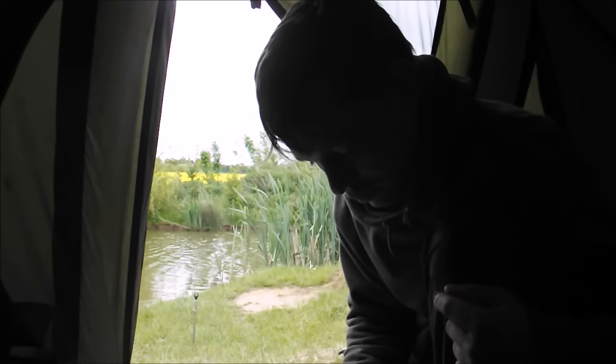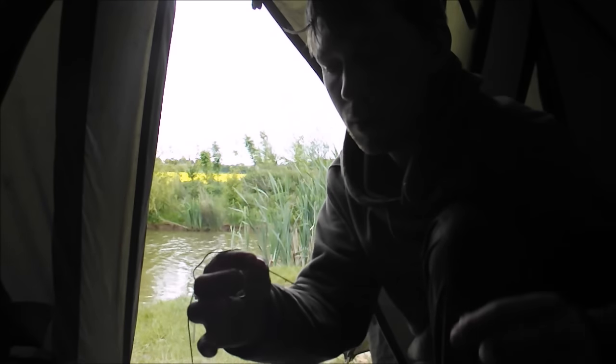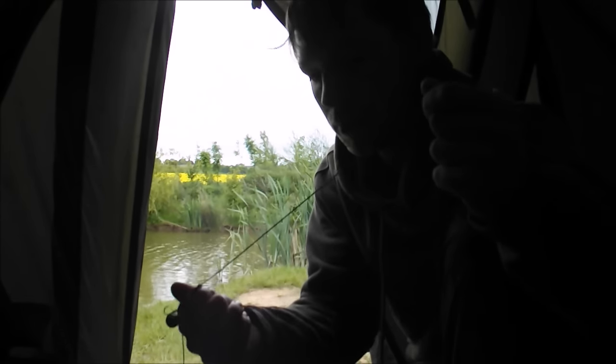Right, so that's on there now. So you've got your choddy. This one's been through the wars a bit, had a few fish on this one now. So you've got your bead, sort of sitting there on that bit of shrink tubing that I've done to improvise it, and just to make sure that it can still come off. There you go, your bead's come off.